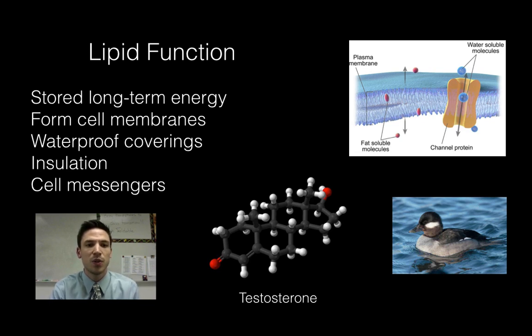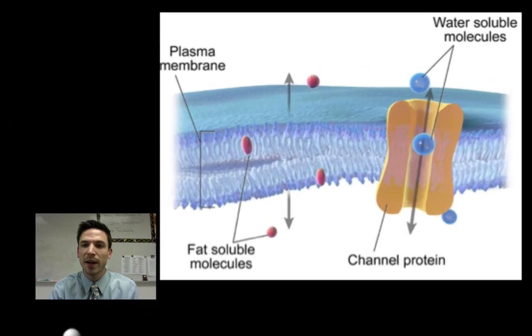Another thing that lipids can do is they form cell membranes. Going back to our cell here there's a picture of a cell. Most of that cell membrane is made up of these type of lipids called phospholipids. Here's a protein channel that's going to allow things to enter and leave my cell but the rest of this is phospholipids. So the majority of that cell membrane what separates the inside from the outside of the cell is going to be lipid.